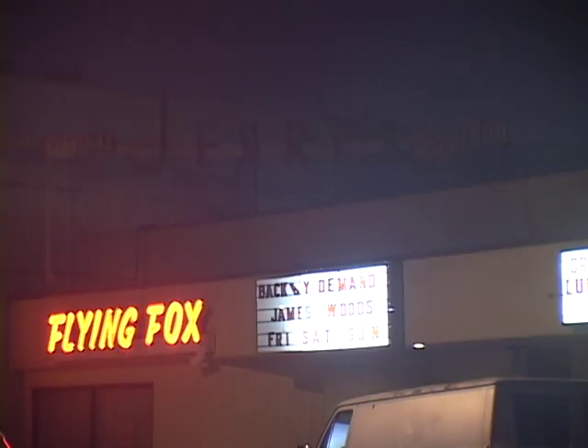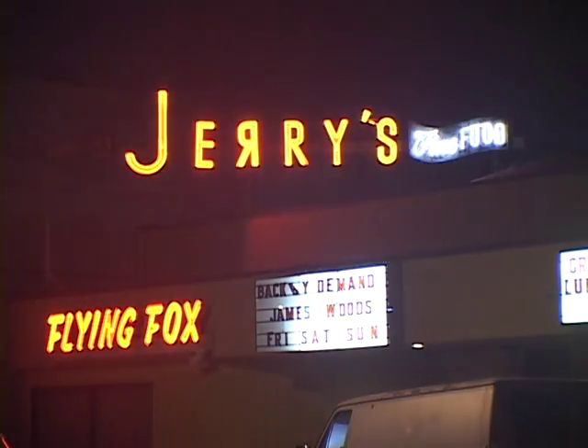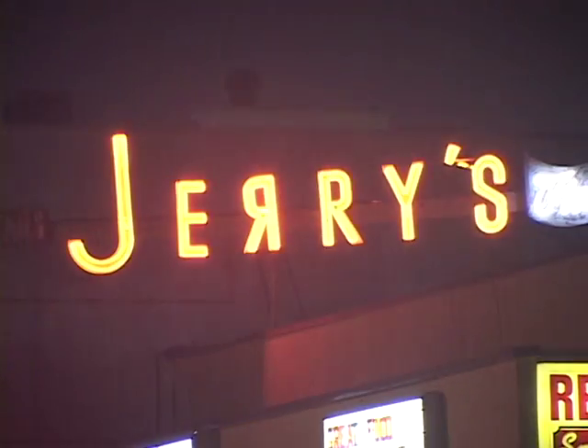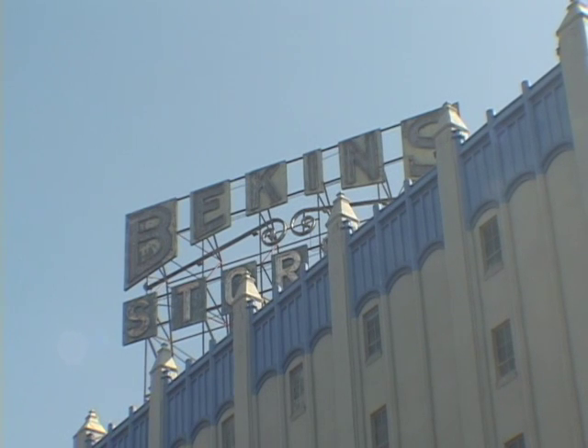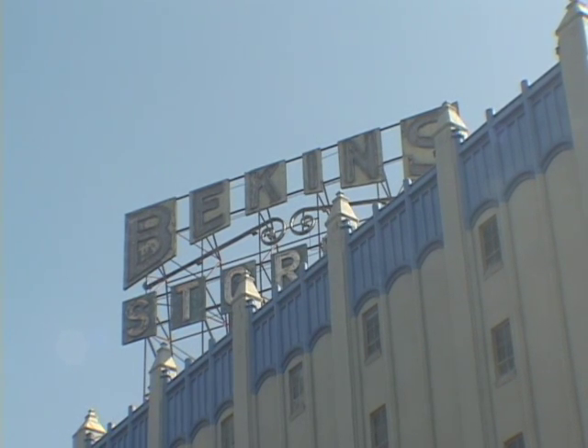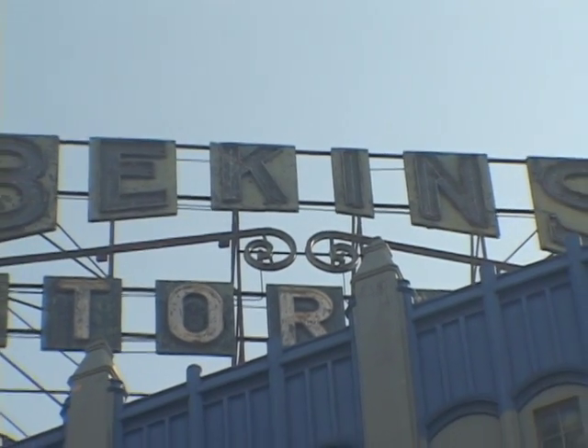The signs became part of pop culture and conjured up images of smoke-filled bars, sax players, and leggy women in search of a good time. L.A. novelist Raymond Chandler once wrote, "There ought to be a monument to the man who invented neon." The winds of World War II brought an end to the neon age when Mayor Fletcher Boron ordered all signs turned off so the enemy could not use them to target the city.